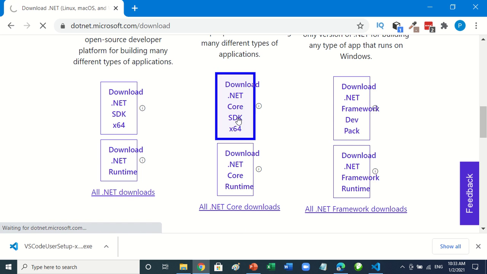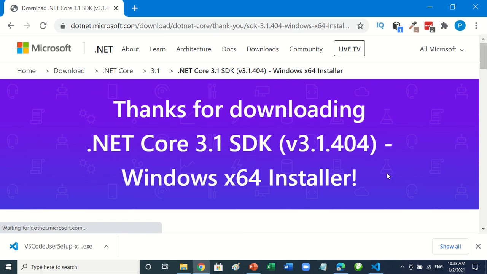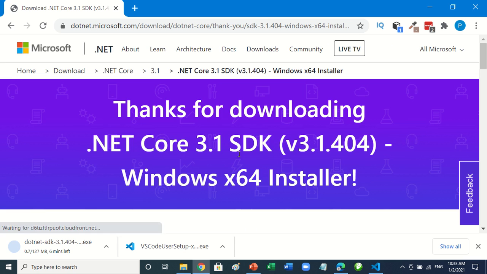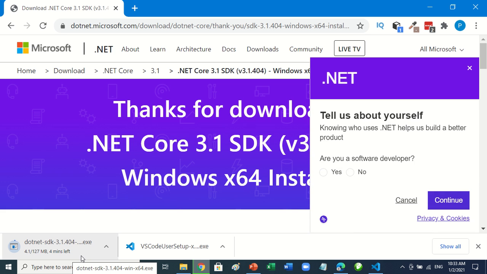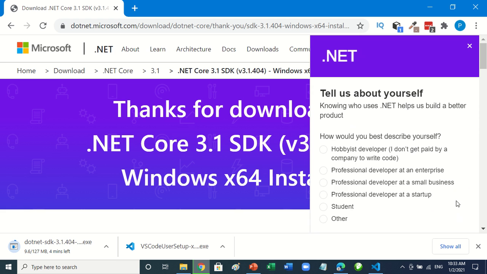So let's go to download .NET Core SDK. We click on this link. They say thank you for downloading .NET Core. It's about 127 MB. They ask you to tell them about yourself. Are you a software developer? You say yes, continue. How will you best describe yourself?